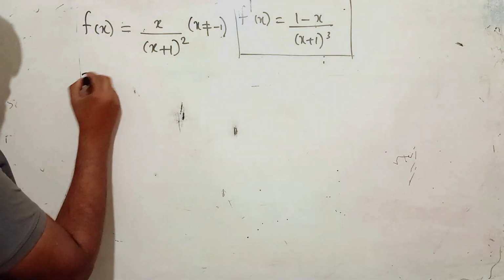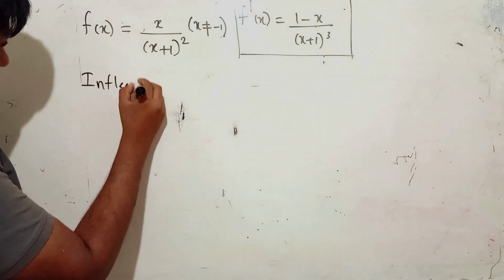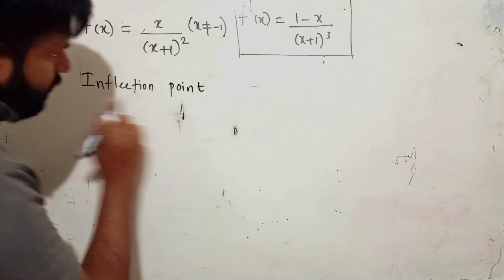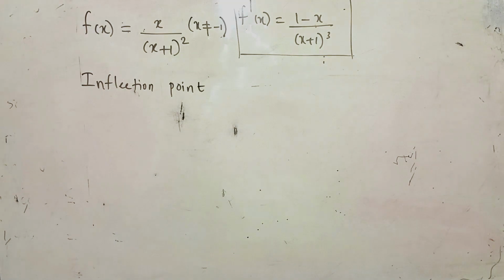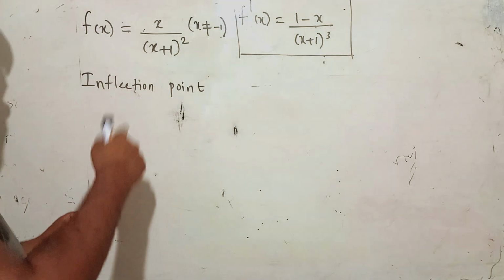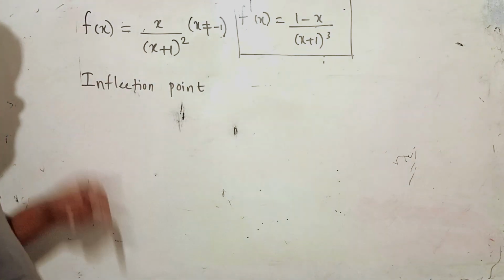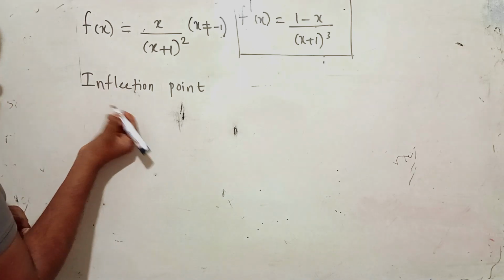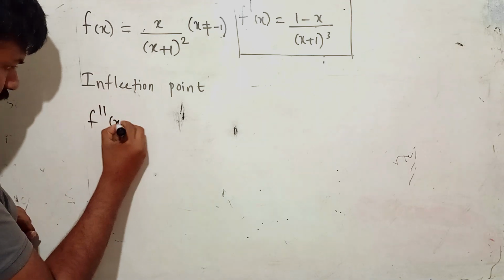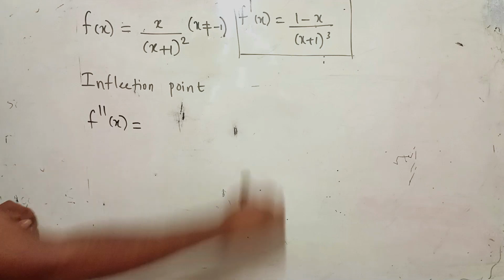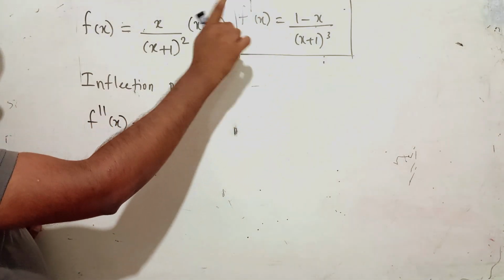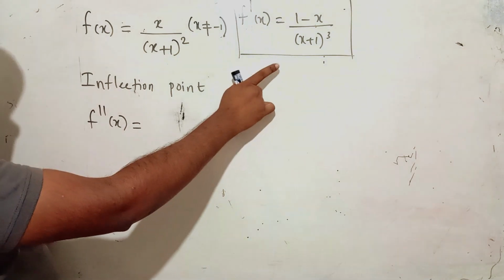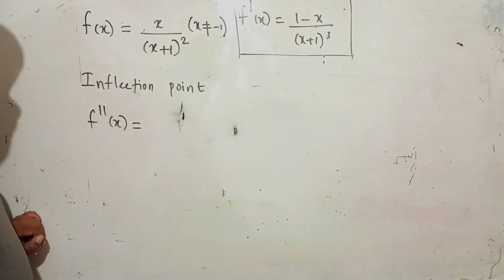You have to find an inflection point. Right? This is also very important. Okay, inflection point. So in order to verify the concavity of the graph, you have to find the inflection point. Right? So how can you find the inflection point? In order to find the inflection point, you have to find the second derivative of f(x). We already know what the first derivative is. If you know the first derivative, you can find the second derivative of f(x). So what you have to do here is differentiate the first derivative again with respect to x.